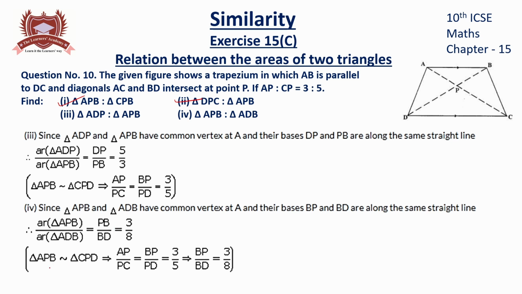तो triangle APB is similar to triangle CPD. So AP upon PC will be equal to BP upon PD will be equal to 3/5. So since BP upon PD is 3/5, तो अपन इधर PD को उसमें ऐड कर देंगे, एरियाज ऑफ इक्वल रेशियोज यूज करेंगे, and we'll get it as 3/8. So 3 gets added to the denominator here. So that was about this particular example. तो ये दोनों भी find out हो गए. Now let's go with the next thing.